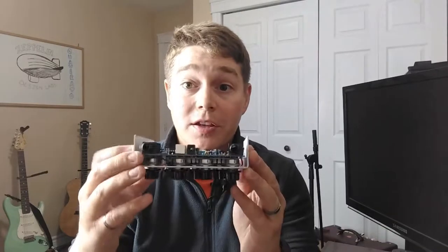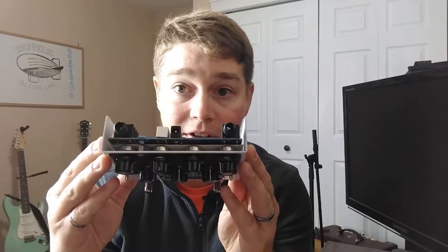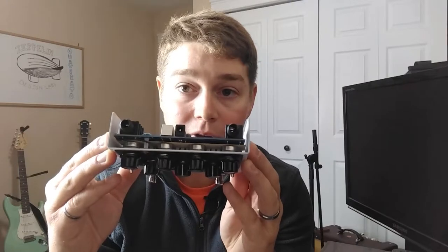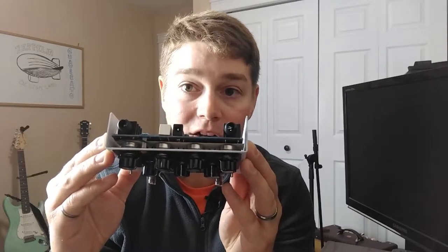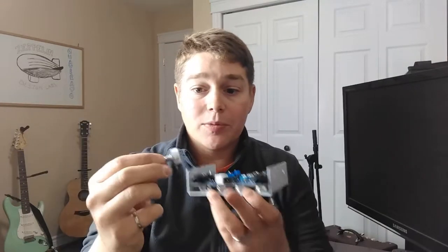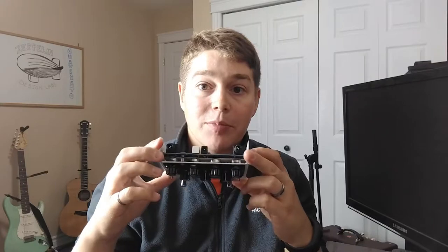Next, I would have to comment on the potentiometers. You can see here that they're using the metal-backed Alpha potentiometers. And you can actually see in there that they provide you a piece of cardboard that you put between the two rows of the potentiometers and the PCB. This is just to avoid anything getting shorted out. I think one way around this could be them providing you the plastic-backed potentiometers. So this is a plastic dust cap on the back of this one. I think this would provide a little bit more protection from dust and would also remove the need for that piece of cardboard in the back of the potentiometer rows.